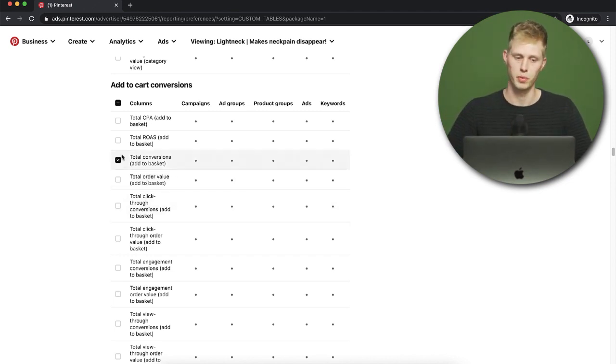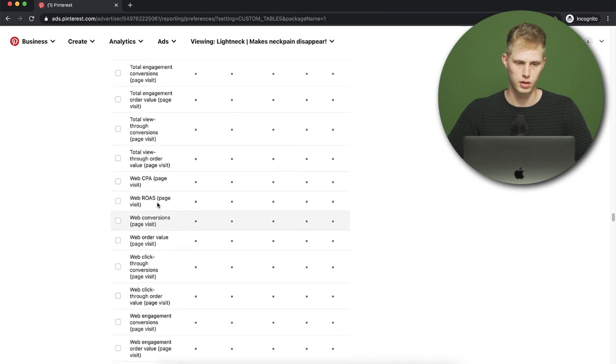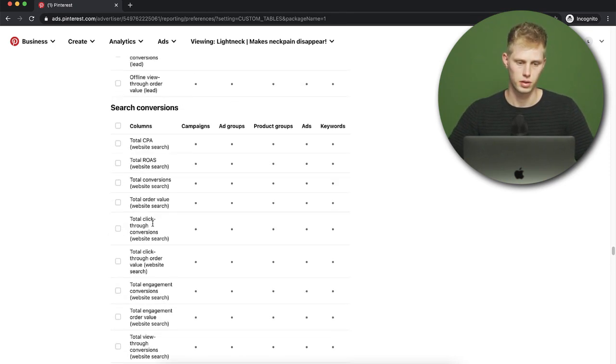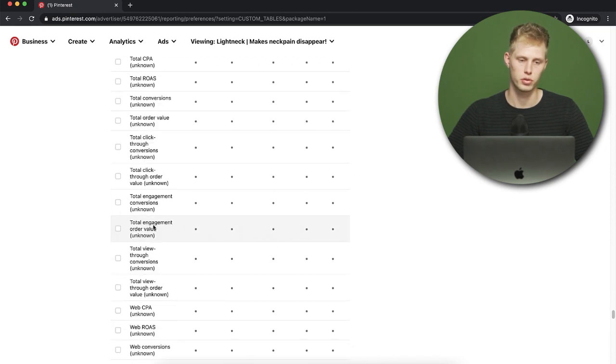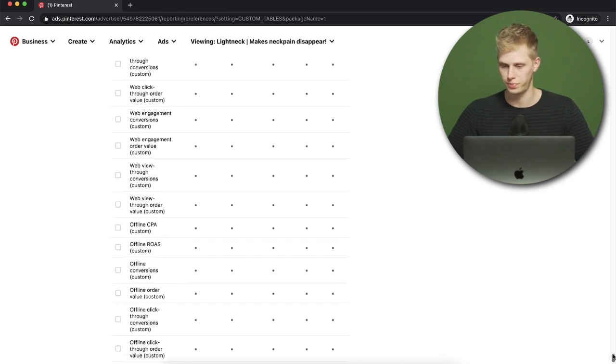But for some people, it may be handy to use these as well. And page visits. So total conversions basically means the total amount. Then we have lead conversions, search conversions, view conversions, app installs, and unknown conversions.